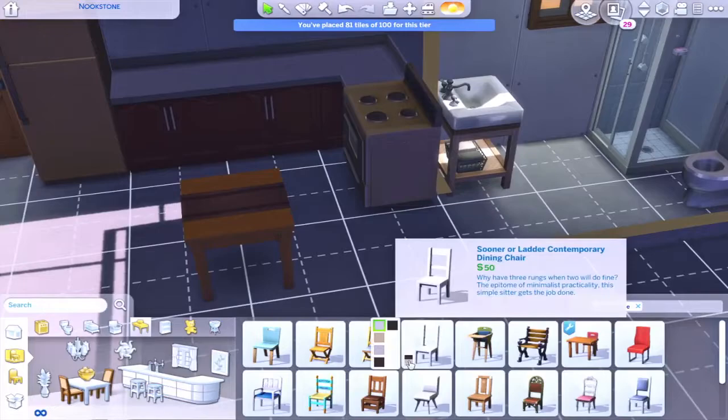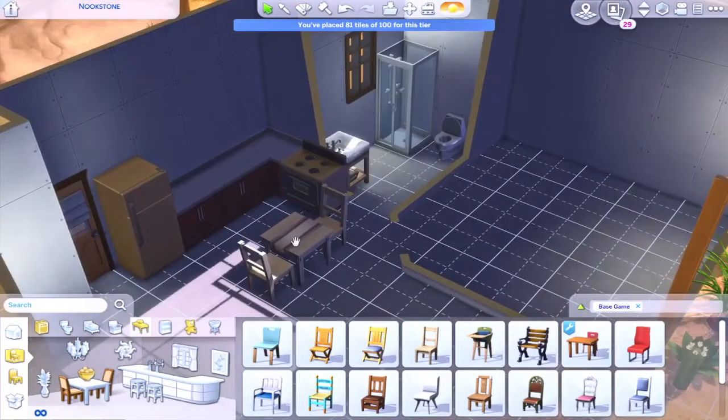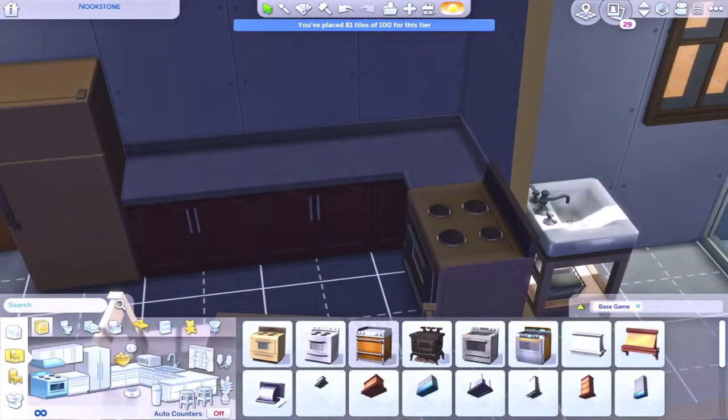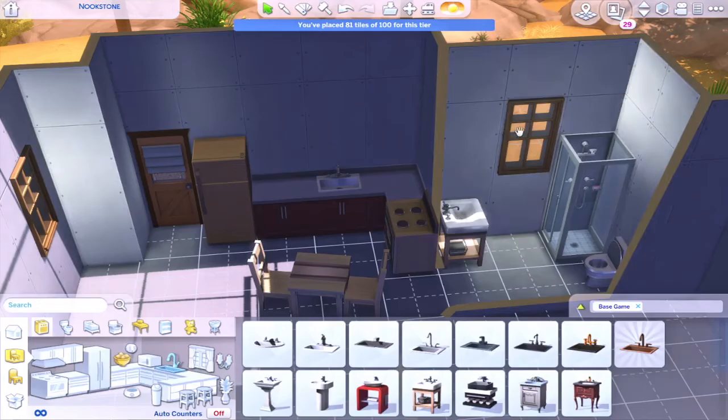I add this table into the kitchen, and I put it in the lightest wood swatch because I wanted to make this house light and airy. It made it seem bigger. And actually, when you get into this house and you play it, it's actually rather large for being a tiny house. Here we put the kitchen sink, and this is where we're going to switch out all the windows.